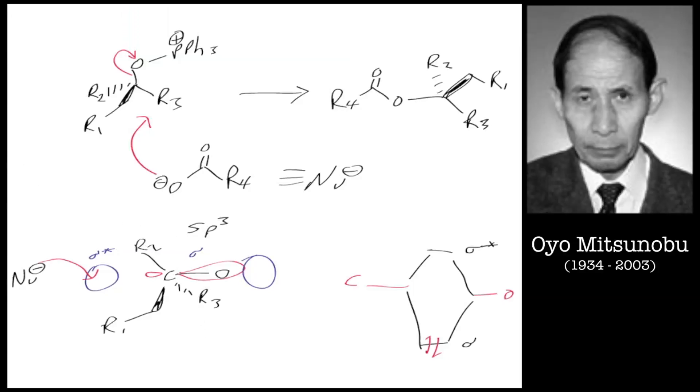This group here flips over like that and inverts. The oxygen leaves and the nucleophile moves closer. It's basically like a rocking motion. So it goes from this original R2 configuration, this is what it used to look like, and then it goes all the way over there. That's where we get inversion of the chiral center.